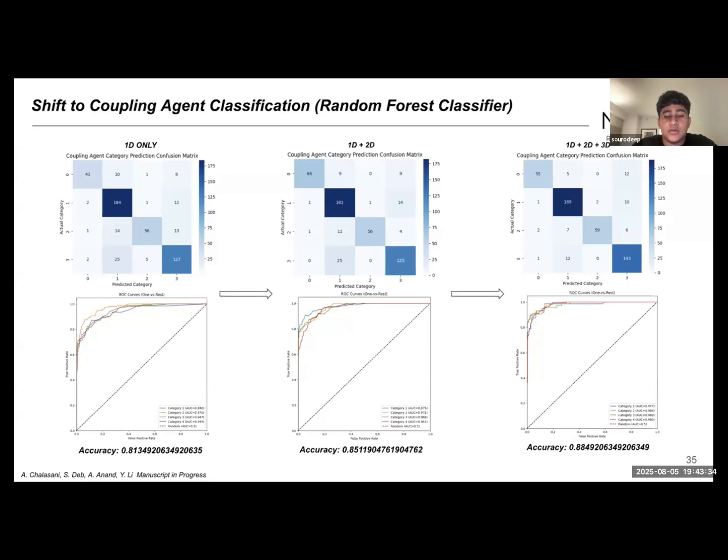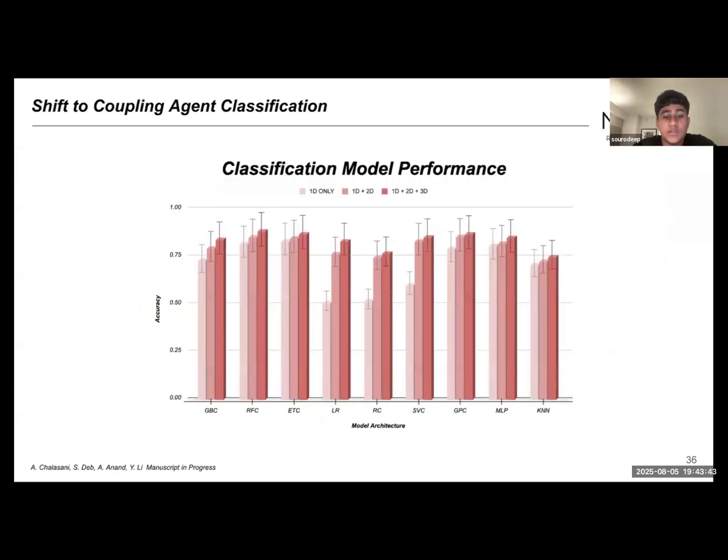We also found that not only did the accuracy increase, the area under the ROC curve increased as well and got closer to 1, and the confusion matrix also showed better results. That was one of our models, which is random forest classifier, but here are the other models we ran, which show the differences in accuracies for all the models. While we found that some models had much larger changes in performance compared to other models when introducing higher dimensionality into the data, the trend still holds that the higher the dimensionality of the data, the better the model performance is.